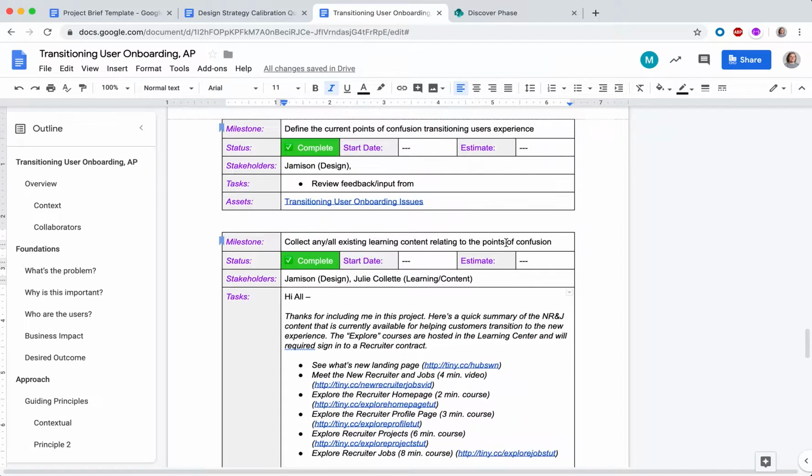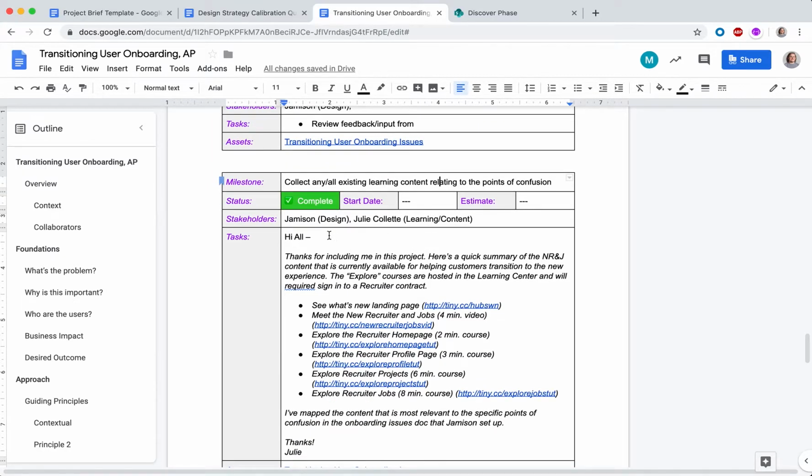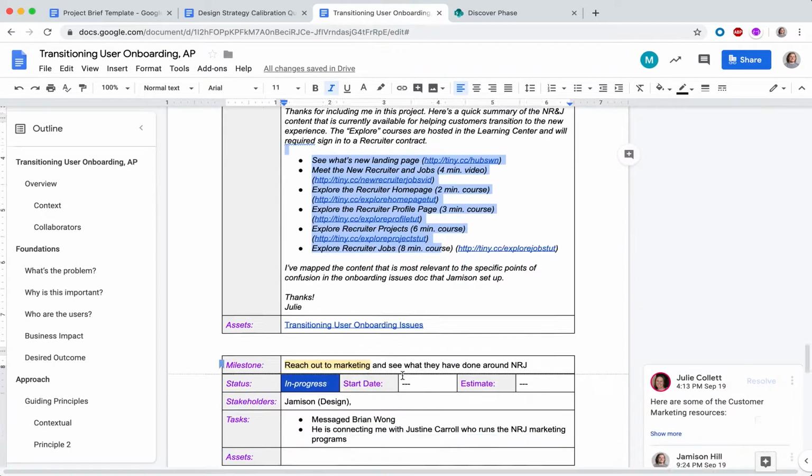I also said, well, what if we need learning content in order to help teach users? Well, instead of just going and creating learning content from scratch, let's go and discover what we already have. So Julie, who is the head of the learning content here, was able to collect a lot of those existing links for content and videos. And so I was able to just paste that directly into here.